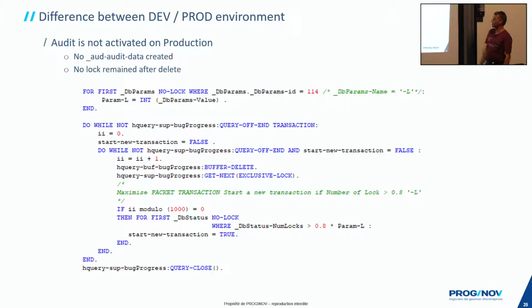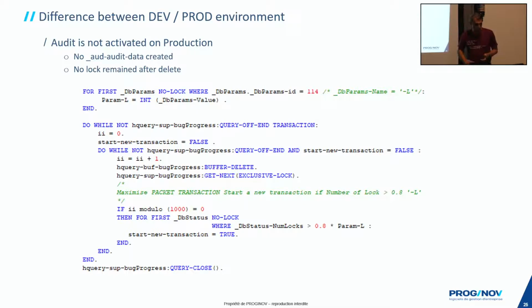A good coder could defeat you also. If you're using audit features on test and not on production, this is a huge difference. A good coder could want to maximize the packet size of the transaction by executing code like this one.